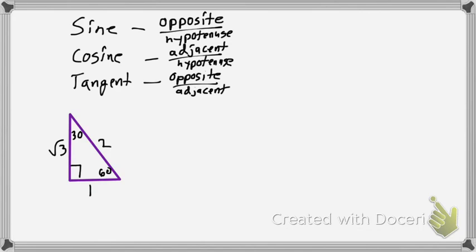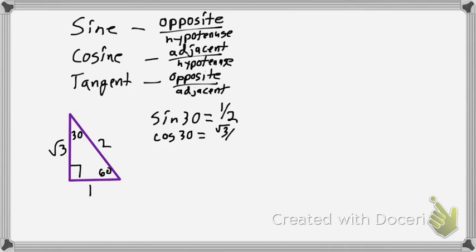So, if we have our basic 30-60-90 triangle, now keep in mind, these sine, cosine, tangent things work for any right triangle, okay? It doesn't have to be a 45-45-90. It doesn't have to be a 30-60-90. If there is a right triangle there, we can use it. So, if I were to say, what is the sine of 30? Well, it's opposite over the hypotenuse. What's opposite of 30? 1. What's the hypotenuse? 2. If you hit 30 sine on your calculator, you'll get a 0.5, or sine 30, depending on how your calculator works.